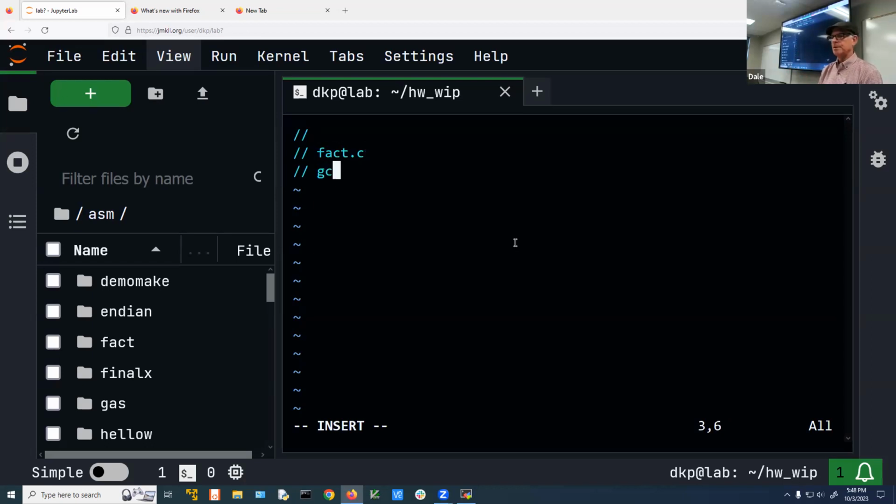It's going to be GCC. And in this case, we do want to use the debugger because we're going to play with that a little bit. We'll just call it fact. An interesting problem you will have is you will probably create a program that says test, and you'll wonder why it doesn't work.